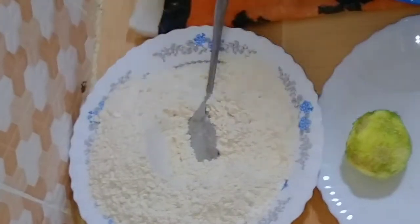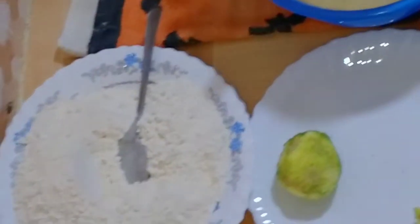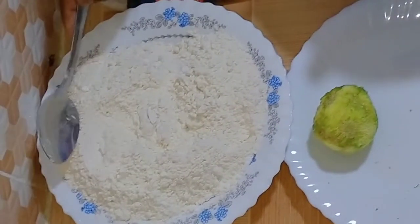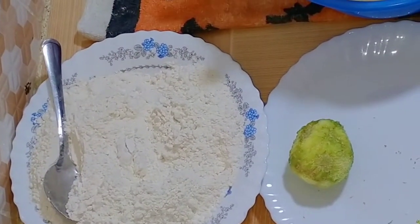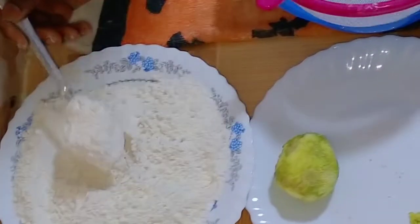Then now we'll start adding our flour into our butter, but we'll have to sieve it first. We are sieving it first to ensure that the lumps are not around, like we don't want these lumps in our flour, and to incorporate air, to allow air to get into our butter or our cake.